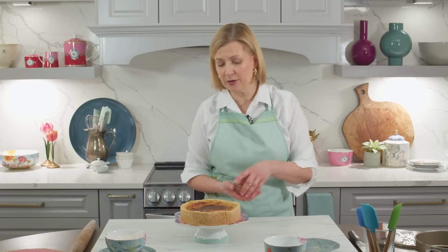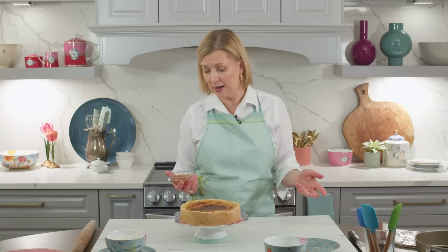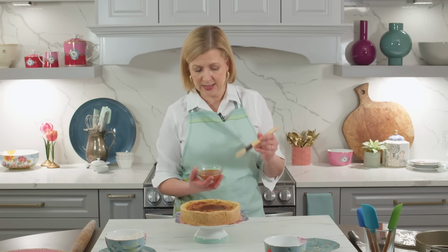Now, when you actually see flan Parisian in patisserie windows, you'll see they look super glossy, and that's because they're finished typically with a baker's apricot glaze. It's just a clear apricot jam. You can take just a typical apricot jam. If it's very set, you can heat it. You can also use apple jelly as an option.